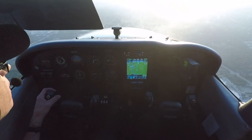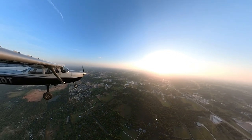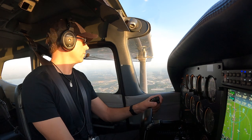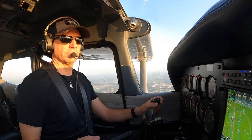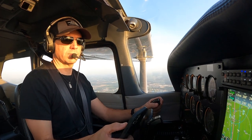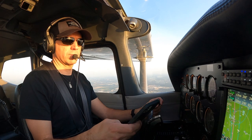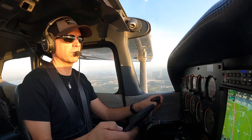Cessna 6-8-3-3-2 will cross runway 18 left at Alpha 6 and will contact ground on the other side. Cessna 94 Victor, left turn Alpha 5, contact ground. Left at Alpha 5, contact ground, 94 Victor. Thank you. Cessna 995, runway 18 right, clear to land. Right, clear to land, 25995.